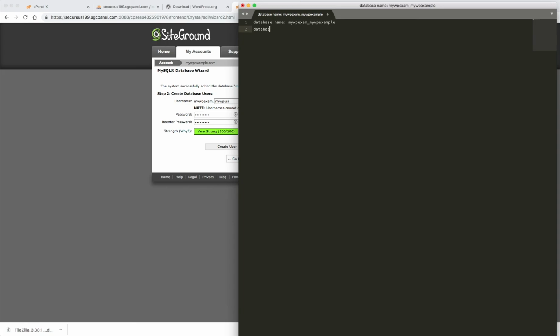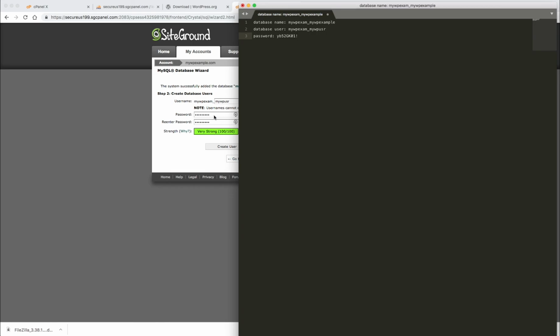So the database user is MyWP exam underscore MyWP USR, and then our password, and it's just a random string of characters that I picked.